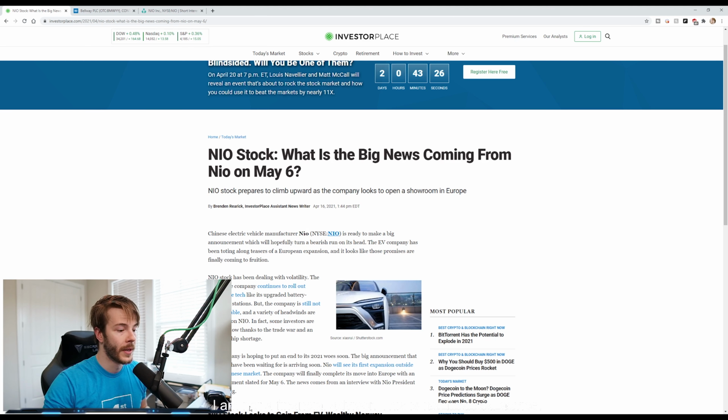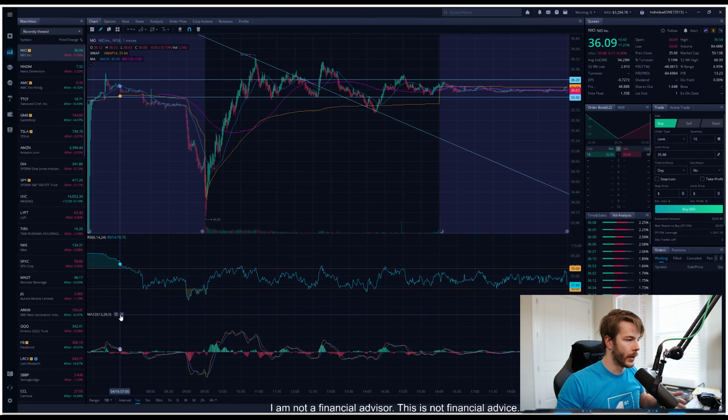So let's go ahead and hop over here into Webull and cover NIO on the daily time frame. Then we'll hop out to the weekly, and then the monthly. Overall, for NIO on Friday, it got beat all the way down to $34 and then saw an intraday high of $36.54, which was good because NIO isn't really a stock that likes being in this $34, $35 range. It tends to want to trade around, right now, $37 to $40.